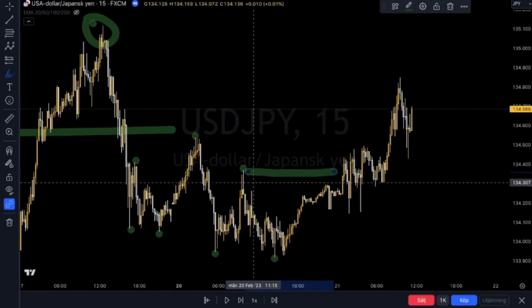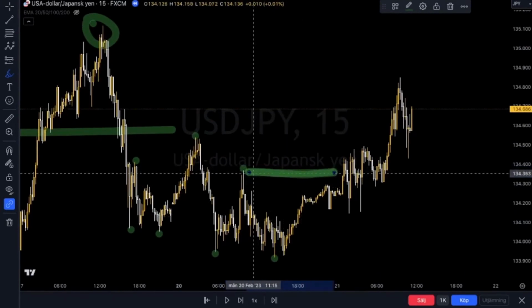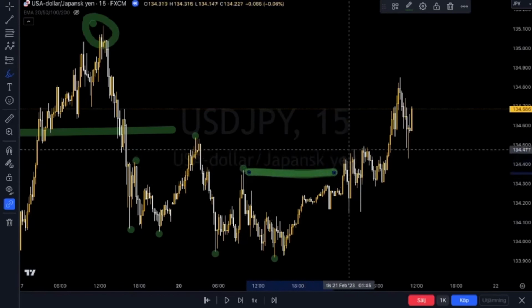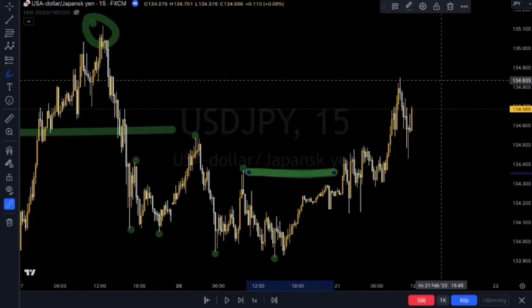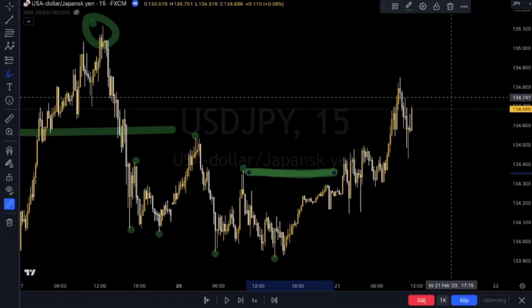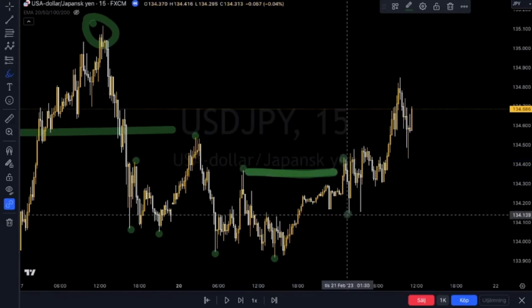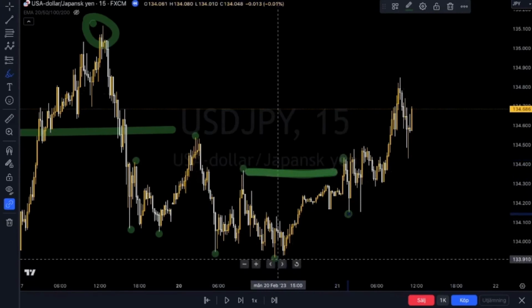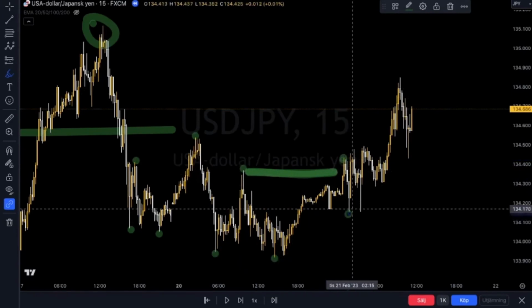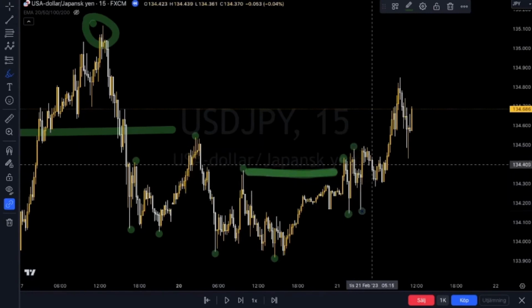So here, from this change of character, market started to signalize that we might be moving upwards now. We might continue the uptrend on the 4 hourly and daily time frame. We broke character, we created a higher low because it's higher than this one. And then we created a higher high, higher low, higher high again.